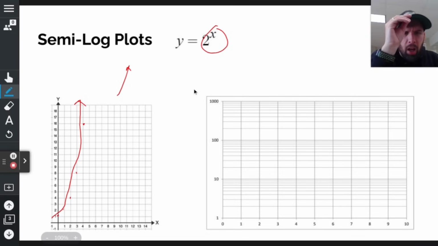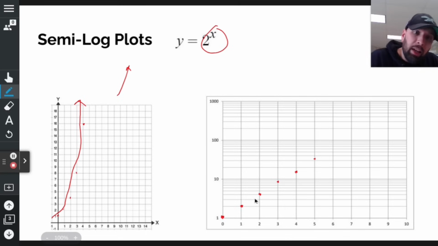Now, if I were to graph that on a semi-log plot, you might be looking at that and saying, what the heck? What are all these little lines scooched next to each other? You'll see. If I plug in 0, I'd get 2 to the 0th power, which is 1. If I plug in 1, I'd get 2 to the 1st, which is 2. 2 to the 2nd is 4. 2 to the 3rd is 8. And 2 to the 4th is 16. So here's 10. That would be 20 according to my semi-log plot, then 30, 40. So 16 is somewhere around there. If I plug in 5, I'd get 32. Here's 10, 20, 30. 32 looks to be there.